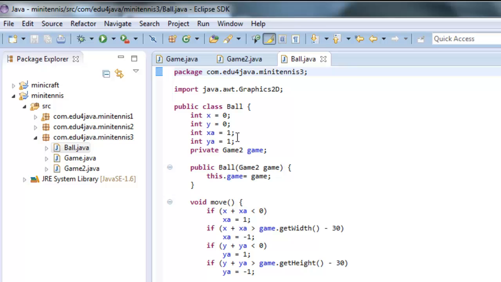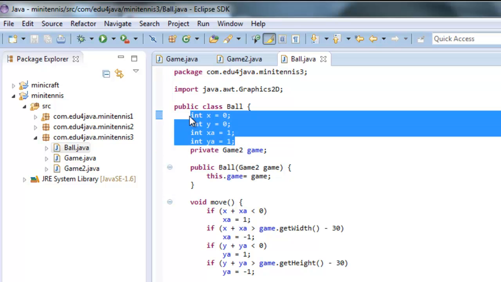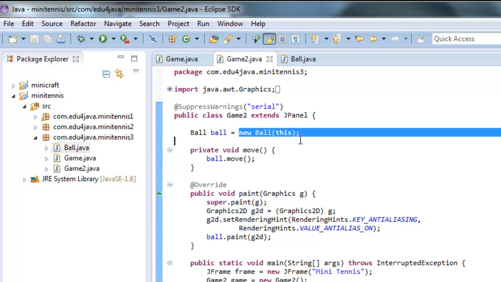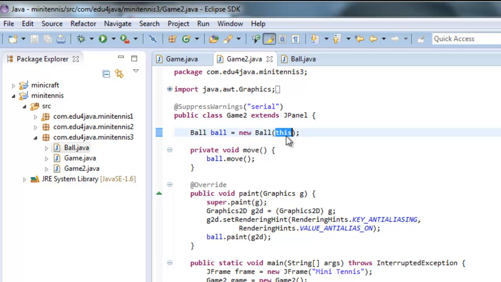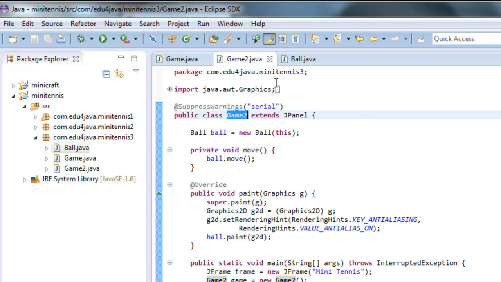They are in the object that we've created, the object Ball. When here in Game2 we create a new object Ball, we send in the constructor a reference to this. This is referring to the object which is making the new, in this case, an instance of the object Game2.